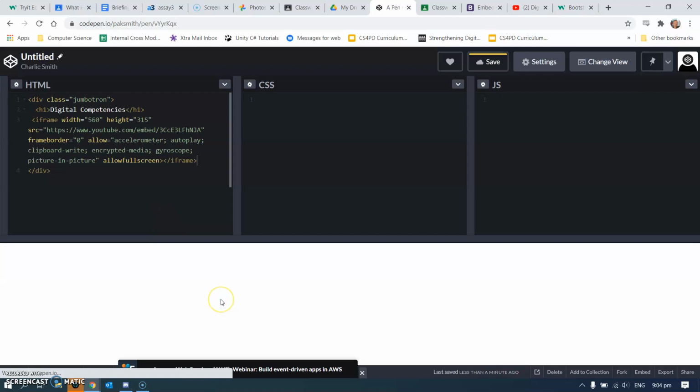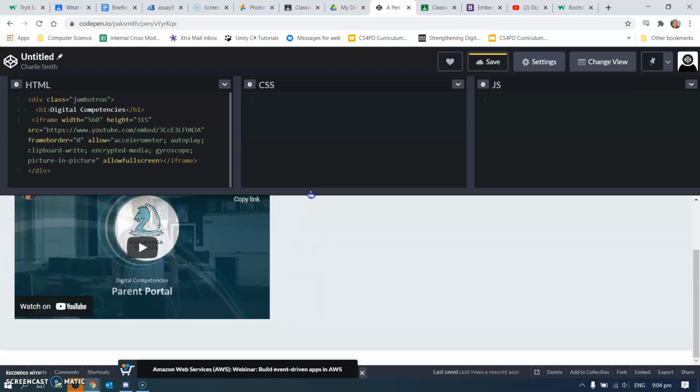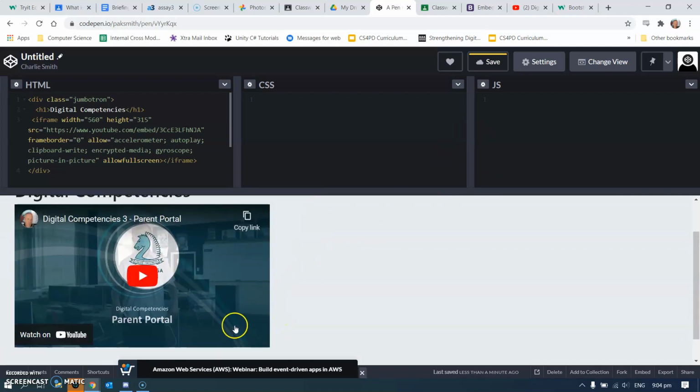Now, what I don't like about this is the size. It's too small. If we put it full screen, it just stays the same size. I know you can always hit the maximize button on the YouTube video, but that's not the look I'm going for on this page. What I want is a big old video right at the top to play, and then perhaps a little row of 3 videos nice and evenly spaced along the bottom. That's what I'm aiming for.